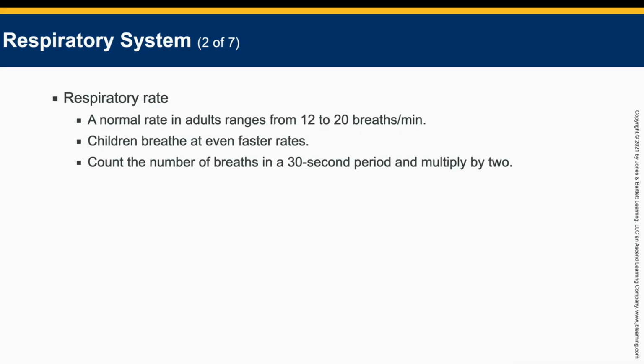When assessing the respiratory system, one important vital sign to measure is the respiratory rate. Children, however, normally breathe faster than an adult, so their expected respiratory rates will be higher depending on their age. To measure a patient's respiratory rate, observe the rise and fall of the chest and count the number of breaths in a 30-second period. Then multiply that number by 2 to determine the breaths per minute. While counting respirations, it's also helpful to observe the depth and effort of breathing, as well as whether the breathing pattern appears normal or abnormal. Monitoring respiratory rate gives EMTs important information about how well the patient's lungs and body are functioning.